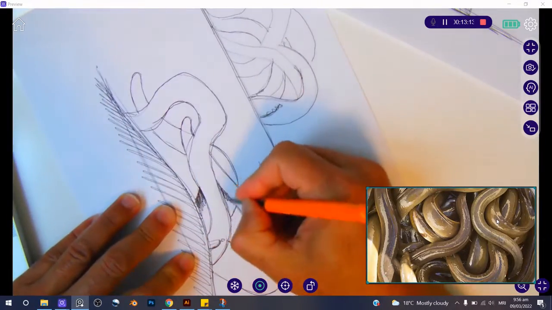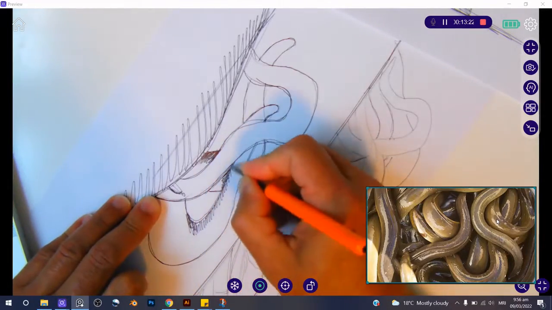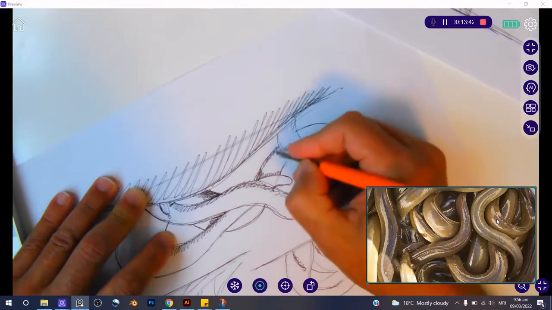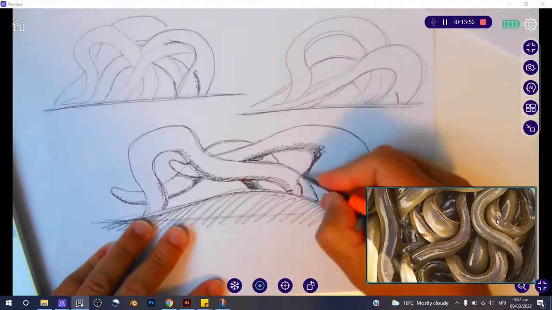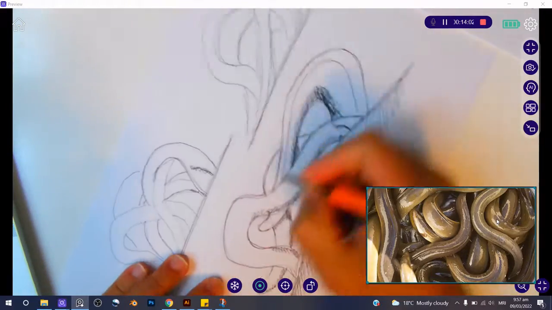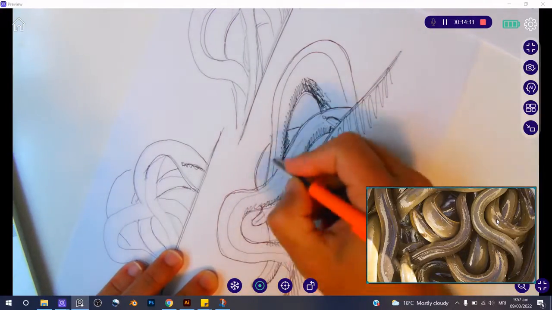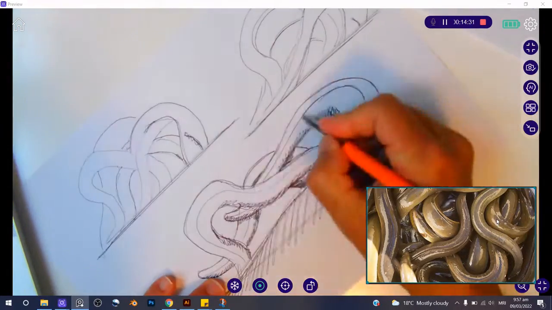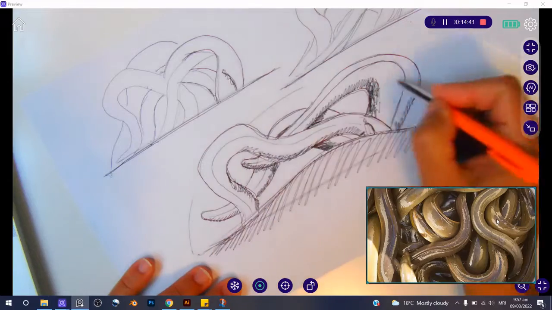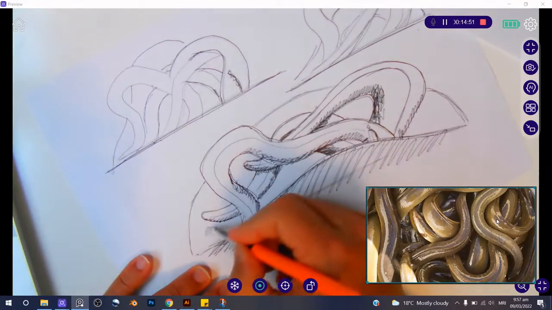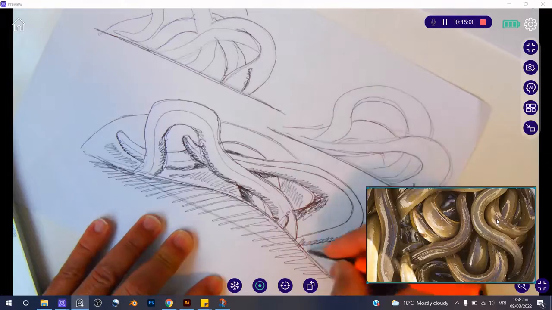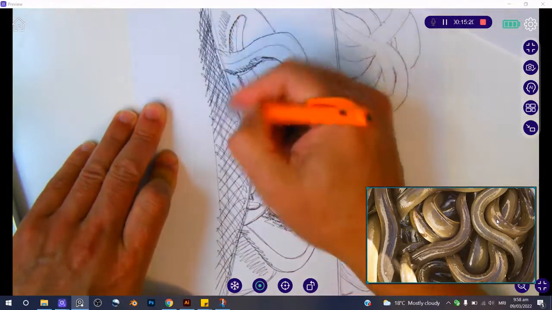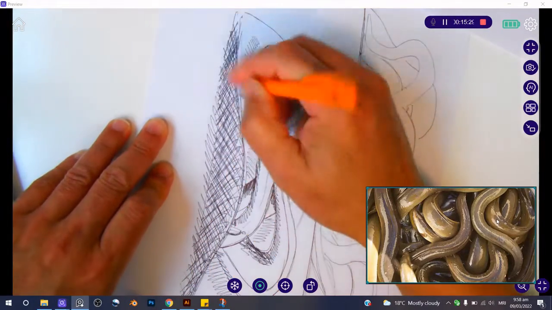And so I started thinking about what would happen if the ground wasn't flat, if the ground also undulated in the same way that the building did, so that you kind of have more to play with, that you don't have this kind of flat surface of the ground that kind of cuts off the shapes and forms of the building. And so yeah, we're getting towards the end of it here. A little bit of shading, trying to make it look more three-dimensional, and you can see that this is not really a building. It's like a huge sculpture really.